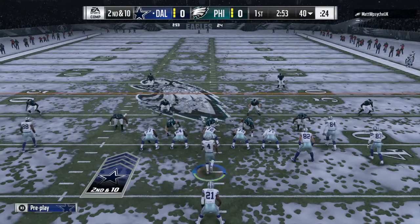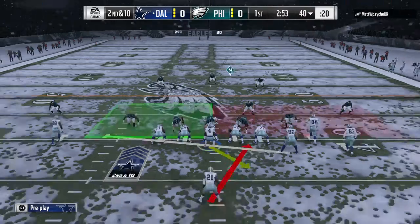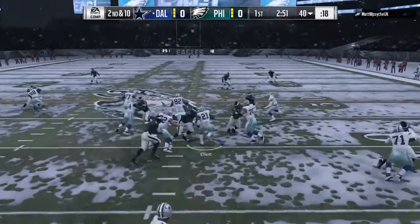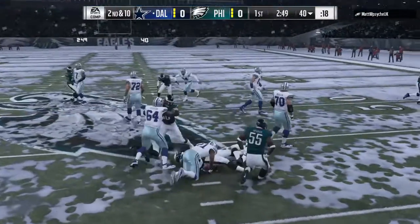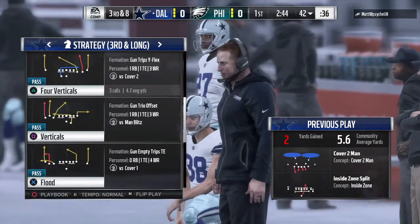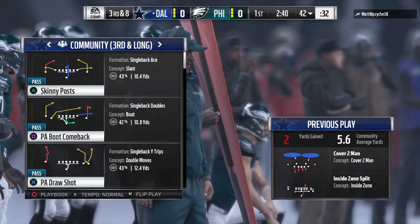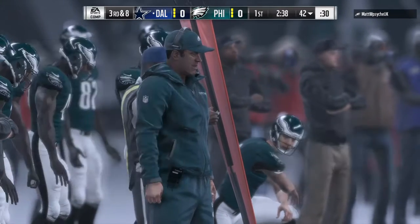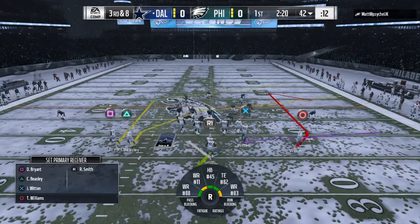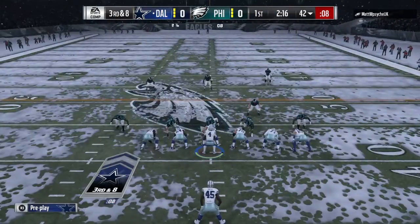Now it's 2nd down. A give to Elliott. And he'll push this forward only to about the 42-yard line. He only got a couple on that one, so not a ton of help. They'll have a 3rd and 8 forthcoming. Pretty good little two-play sequence there. You force the incompletion, then a very short pickup. Yeah, now maybe you bring in an extra defensive back or two because you want to try and defend on 3rd down. They like to play those nickel or sub packages, don't they?